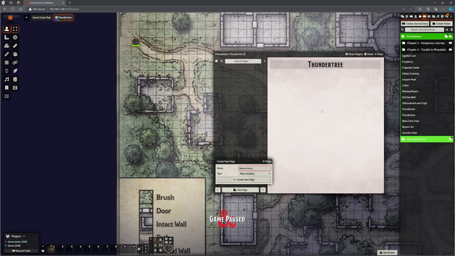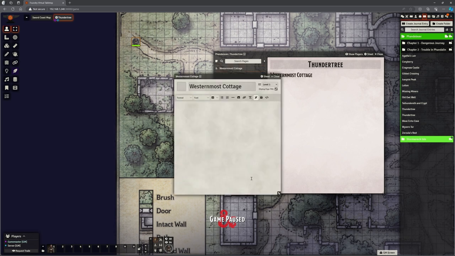And this map location is called Westernmost Cottage. Okay, so I'm just in the other window, I've got open the actual module itself so that I can see any of the details and things. And of course, I can just copy across anything that I feel I need to copy across that's of interest.